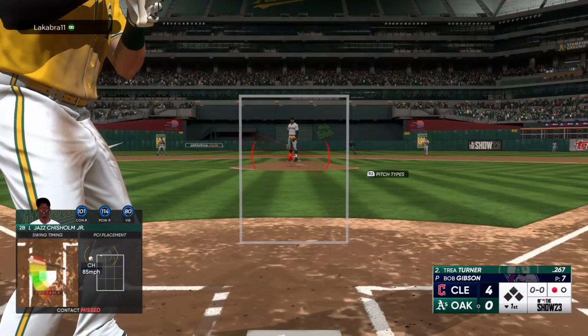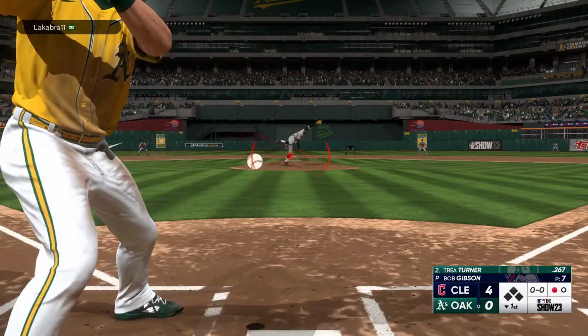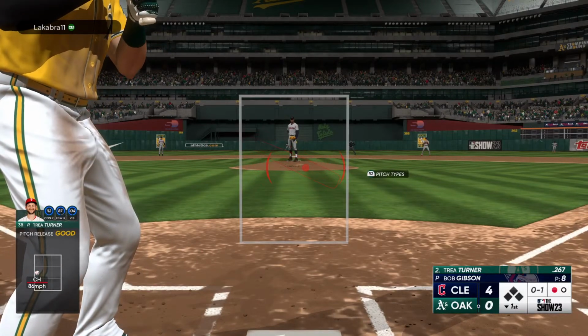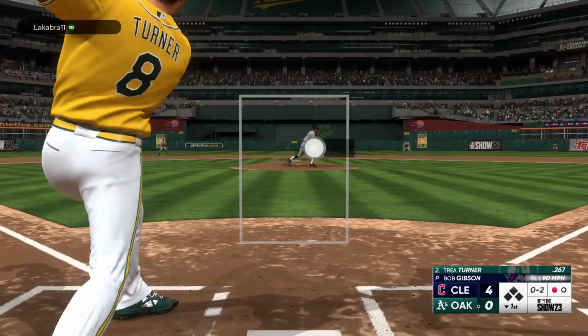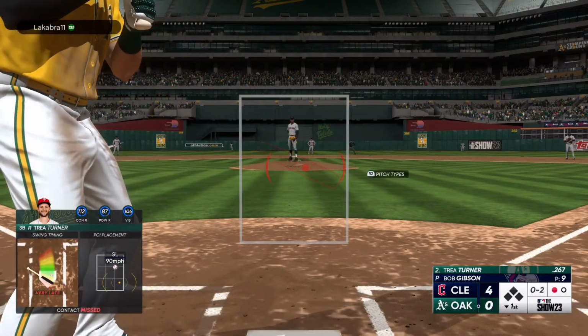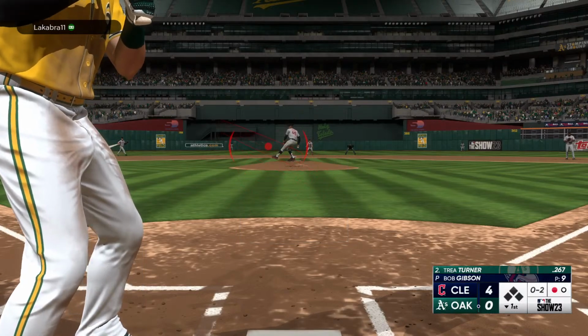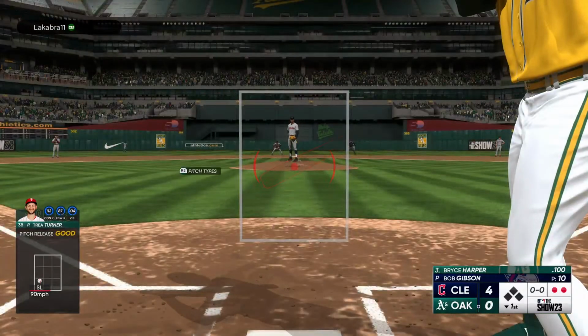Here's Trea Turner. Year in and year out, this guy an MVP candidate. On the corner for a strike. And it's 0-1. Saying he's not just one of the fastest guys in the game, but also Trea Turner. How about those slides? Pretty cool looking. Yeah, a natural slip and slide out there on the field. And one thing that speaks to me is that he doesn't decelerate a whole lot when he's at top speed going into that slide, because he goes through the bag and can end up on his feet all in one motion.